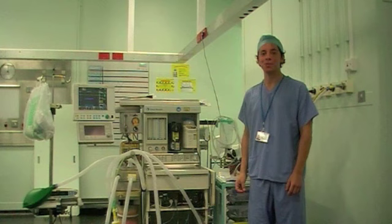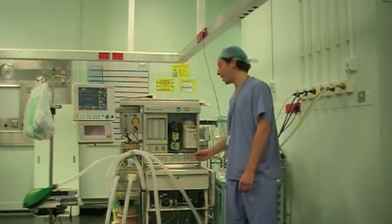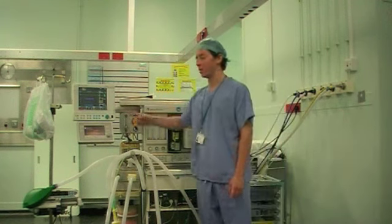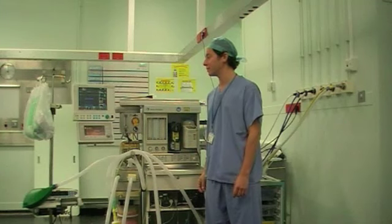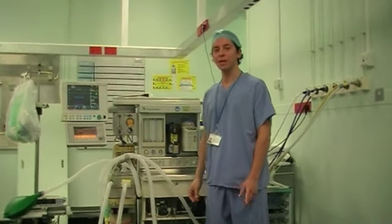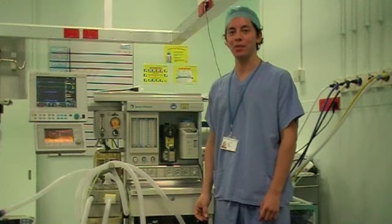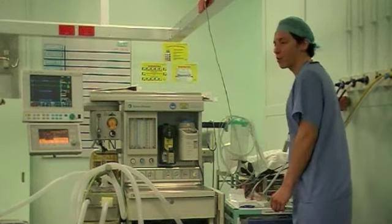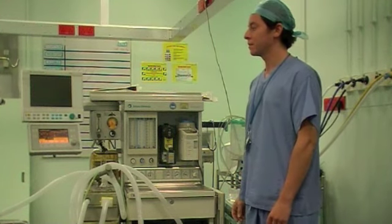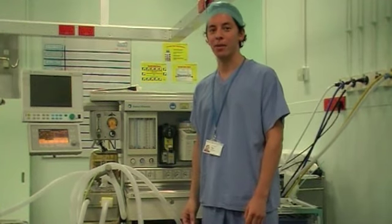The first thing we're going to do is make sure there's power supply running through your anaesthetic machine. Plug it in on the wall, turn your anaesthetic machine on at the start of every list, and we can see we've already got power running to our monitor here. The ventilator is just loading up, and we want to make sure that if there is a power cut, you'll have a battery supply back up to the ventilator that will kick in. So if I turn the main power off, the machine is now telling me that it's on battery and to check our means of power.